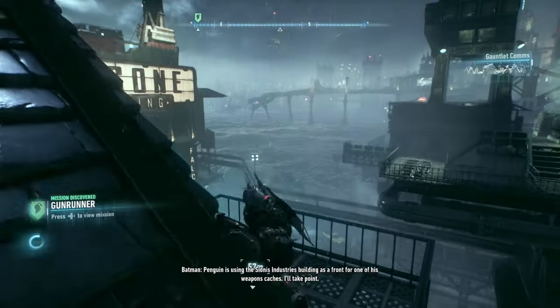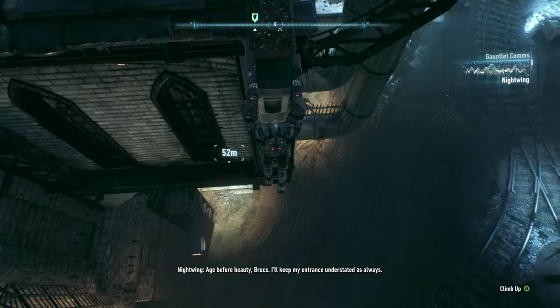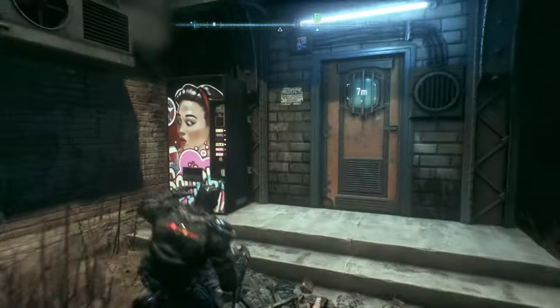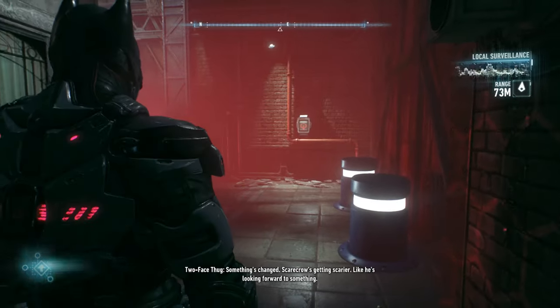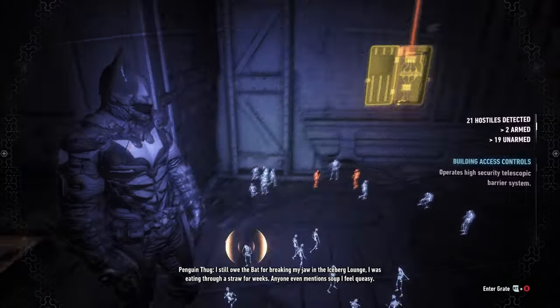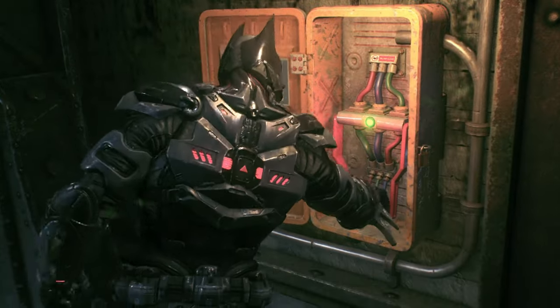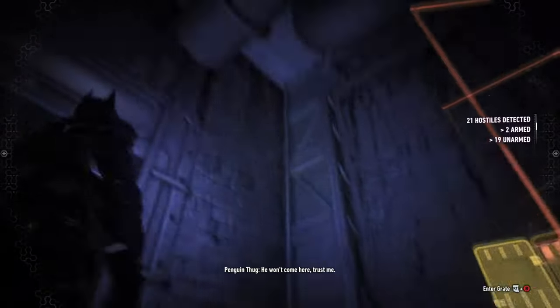Penguin is using the Cyanus Industries building as a front for one of his weapons caches. I'll take point. Age before beauty, Bruce. I'll keep my entrance understated, as always. Poof. Something's changed. He's getting scarier, like he's looking forward to something. For breaking my jaw in the iceberg mask. I was eating through a straw for weeks. Anyone even mention soup? I feel queasy. I should drop in and pay them a visit. He won't come here. Trust me. Really? I did all that just to have to go back outside again.